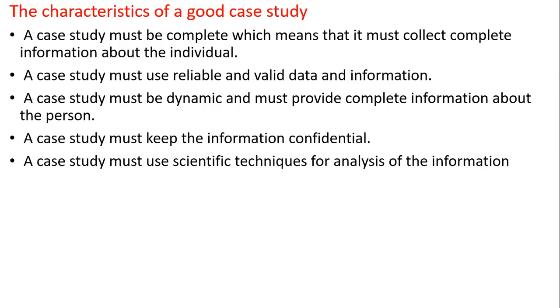The characteristics of a good case study. So the case study must be complete, which means that it must collect complete information. So how can we collect complete information? Tell me. How can we collect complete information for a case study? From the past histories. That is one thing. Identifying from the past history. How can we identify the past history? So we can check with the school, either from the parents and sometimes from the client.